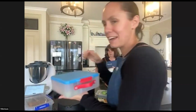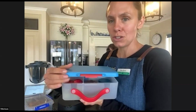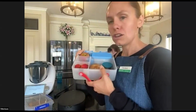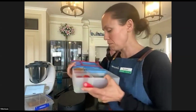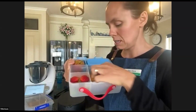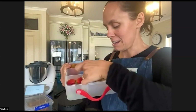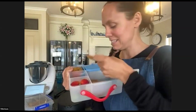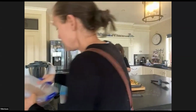I'm going to be super quick. I filled up a lunchbox of an idea of what I'm going to do next week. So this is what I was talking about with that leftover mince. You can make pasties. This lunchbox is actually on the Mix Shop, and you can also get these little tins with the silicone lids. And here's a mini pasty that Harry, my 3-year-old, actually helped me make. So they're filled with vegetable and meat.